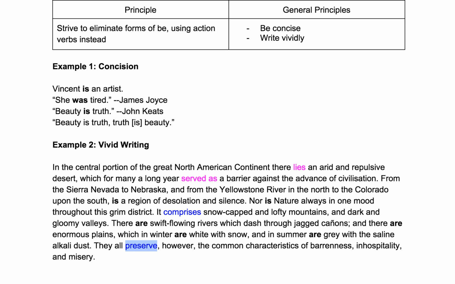So, once again, in this piece of writing, we have an author who is using forms of be because he can, but also eliminating those verb forms when he can do so without damaging the writing as a whole. So just to sum up the lesson here: in your writing, you should strive to make your writing clearer and more concise. One technique for doing that is to look to see if you can eliminate forms of be and use action verbs instead. But always let the more general principles guide your writing. And those principles are: be concise and write vividly.